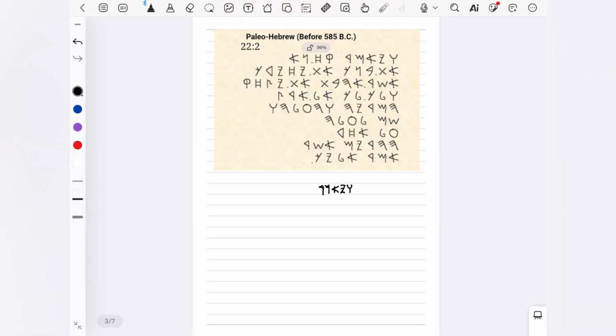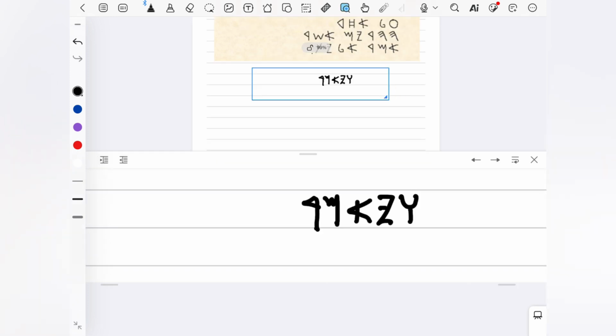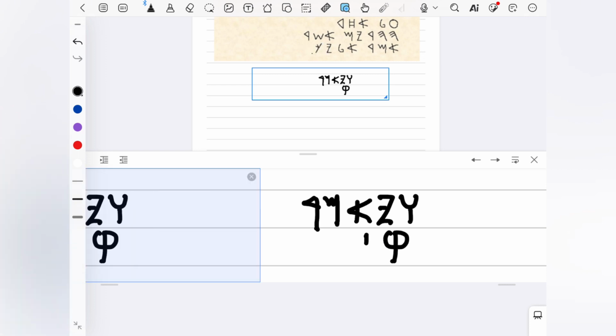The next word is koi kono. So we'll write that out also. Koi kono. So that's also written out.